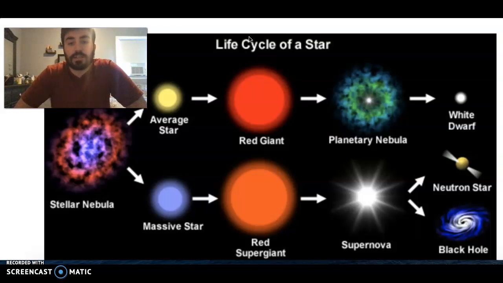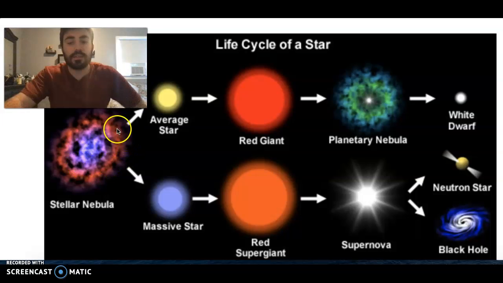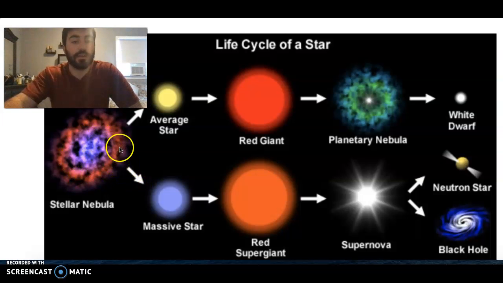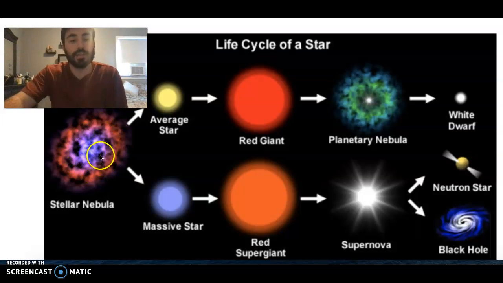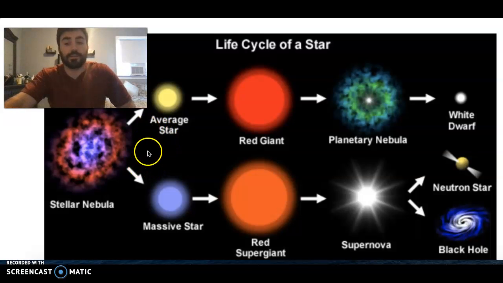So all stars actually start off the same. It all starts as massive clouds of dust and gas. And then as that happens, they start forming due to gravity. So when you think of gravity, sometimes you might think of the Earth and how Earth has gravity and that keeps us grounded. So this big mass of dust and gas starts forming together due to gravity, causing an increase in mass and temperature. So this is how every star is formed right at the beginning, and they turn into a protostar. And then eventually as it starts to heat up and increase in temperature, they can go in two different ways. And that is going to be dependent on the star's mass or its size.